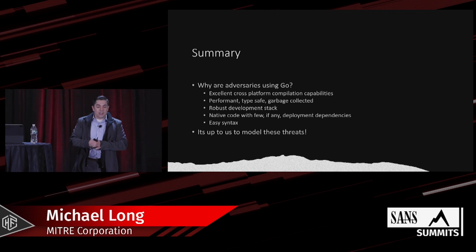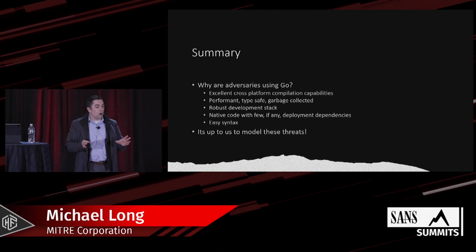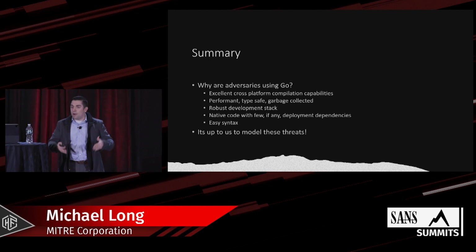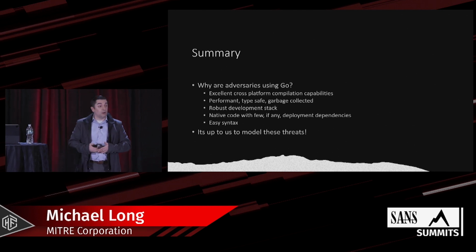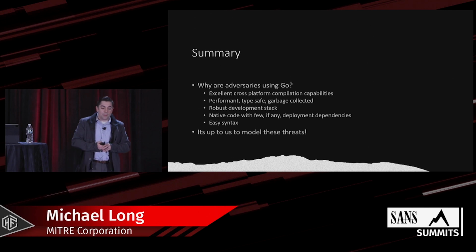All right, that brings us to the summary of this presentation. We talked at length about why adversaries are using Go. The key takeaways are that it's really easy to use and easy to get started quickly, and it's trivial to cross-compile for different operating systems and CPU architectures. We also saw that with a little bit of experience and knowledge of Go, you can start doing some really advanced things, everything from injecting payloads into memory to invoking Go code from other programming languages.